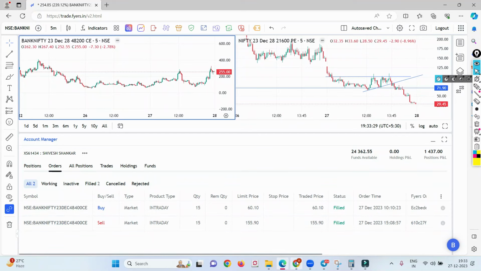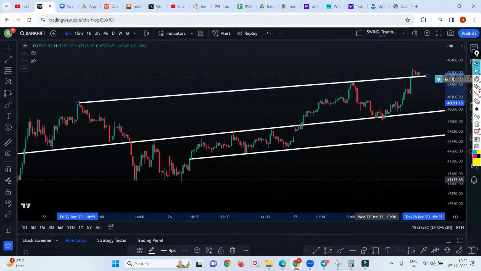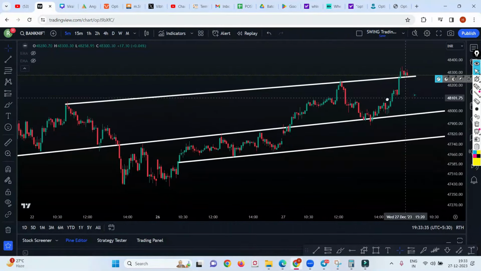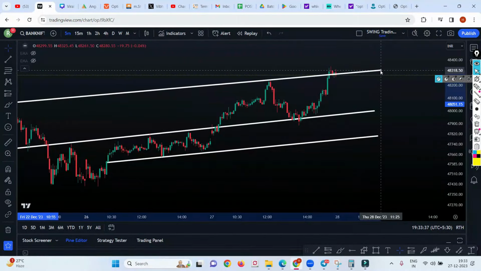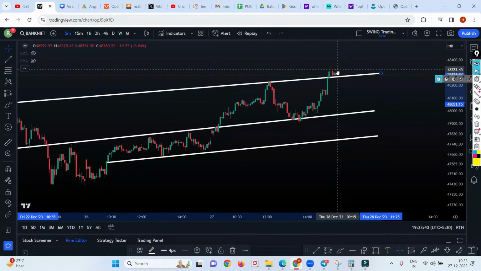Now, can this price action work for tomorrow? Now I have my price action for tomorrow, guys. If the market gaps up or opens flat, and if it sustains here, then I'll think about deploying a call buy. If the market opens gap down below this, I'll just check the open interest, what the big players are doing, where the open interest is getting built up. If I see huge puts getting built up, then I might make the call buy. If there are huge calls getting built up, then I might buy a put.